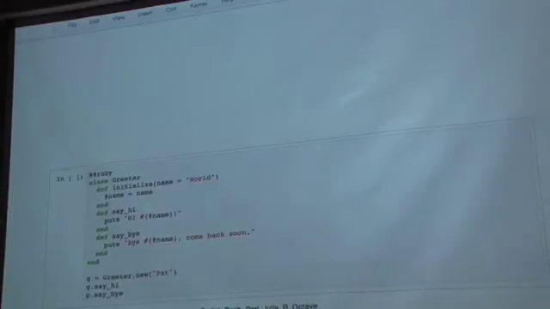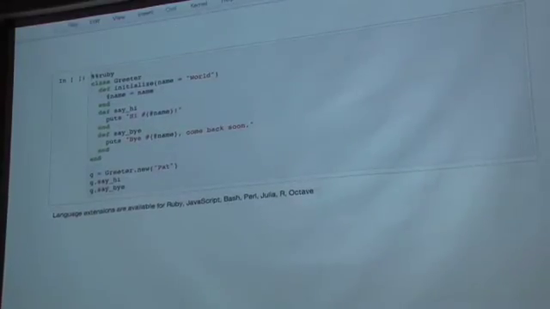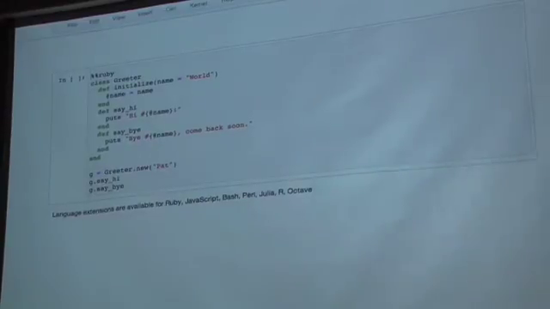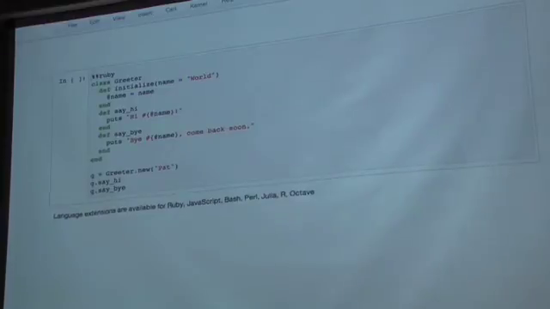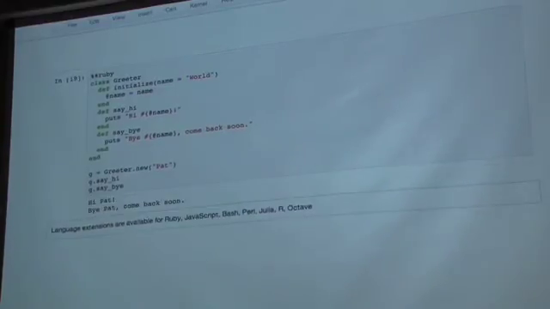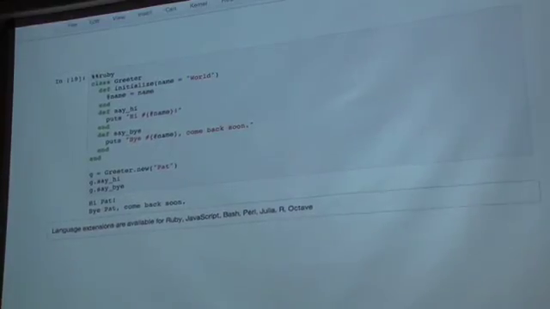What's also interesting is you can point to other backends. So if you're a Ruby developer, you can actually do some of your development within the iPython notebook. I don't really know much Ruby. This is something I just grabbed off of, I think, one of the tutorials online. But you can run through, it runs it in Ruby, and comes back.